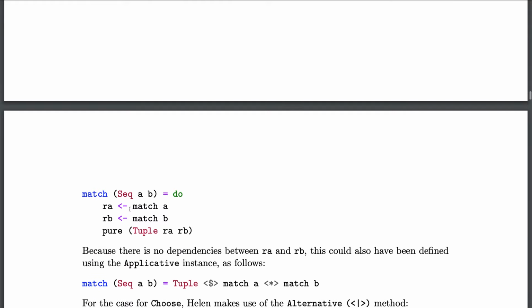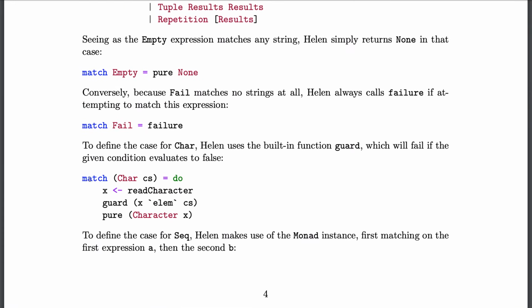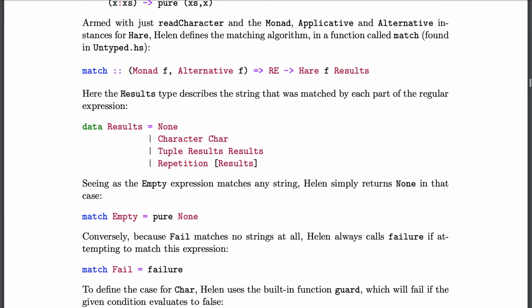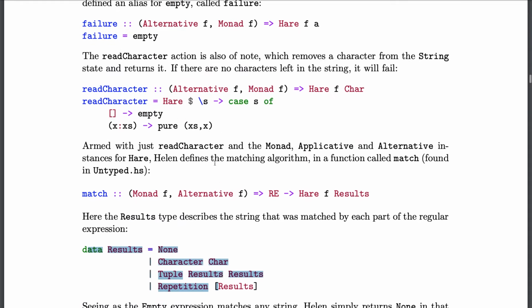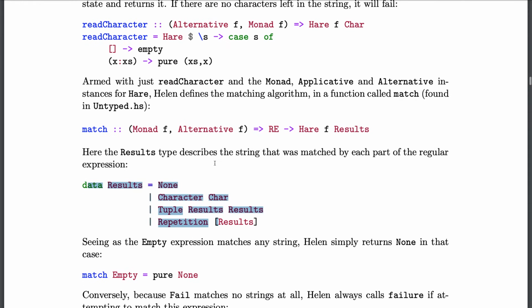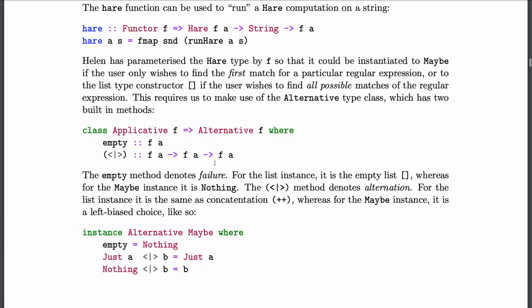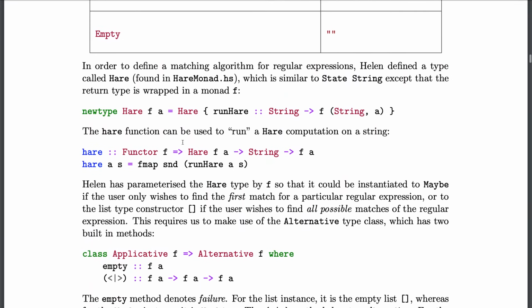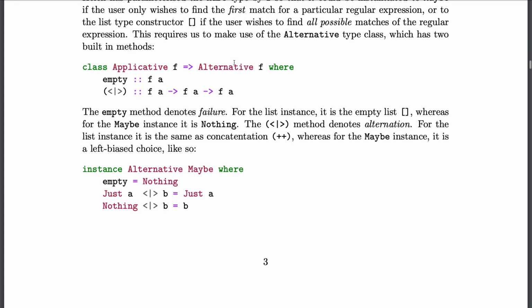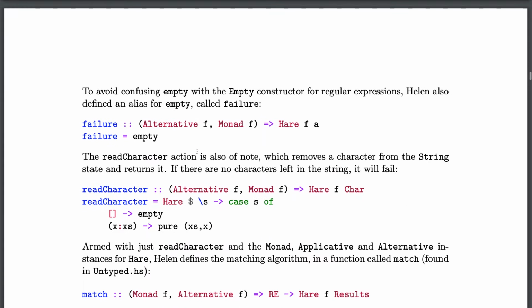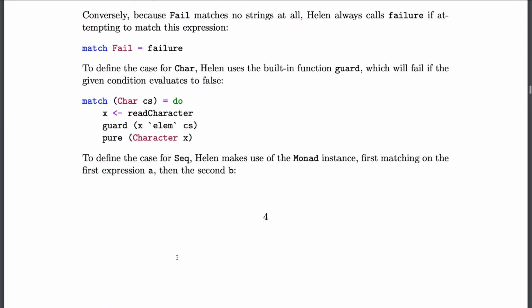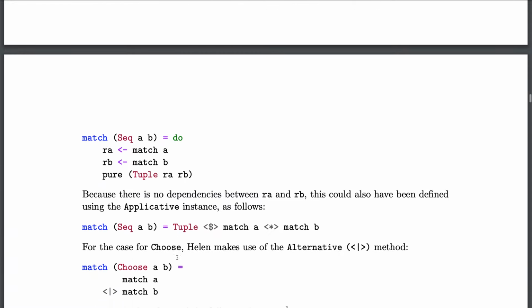So we actually already provided the matching algorithm, except that it uses the untyped representation with this special results type, right? We get rid of the results type in the typed version. So in order to understand how to use the monad and how to use this Alternative type class and so on, you can look at this code, which we already have for the untyped matching code.